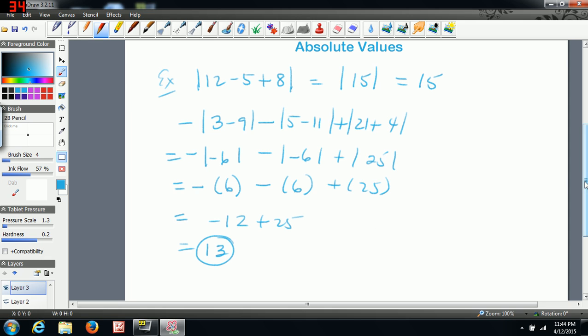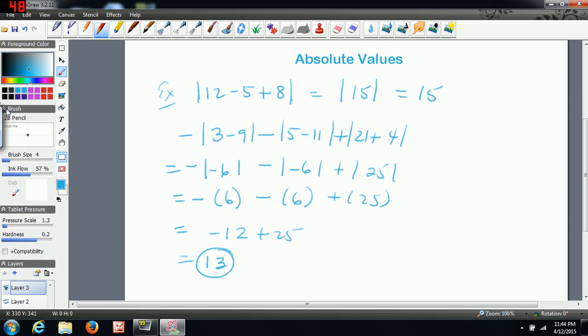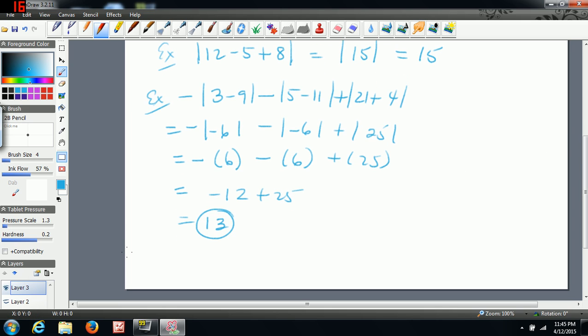Okay, so that's how you would solve a question where you have more than one absolute. This is another example. That's how you would solve a question that has more than one absolute value and more than one value inside the absolute value. In this step, I could have just not written in the brackets, but sometimes it makes it clear. So once you remove the absolutes, the absolute of -6 is just 6 with brackets. Then you can just solve it like a regular question. So that's how you solve absolute values.